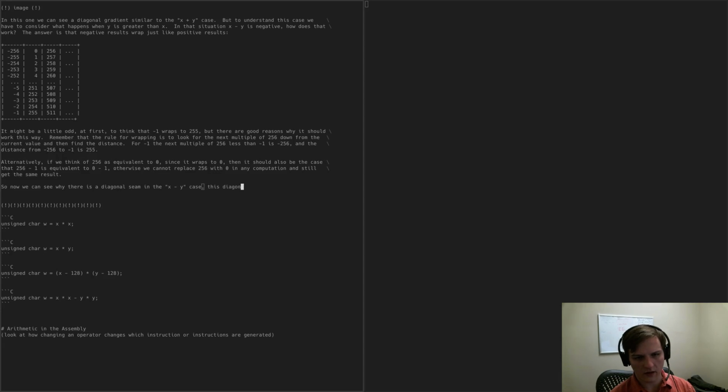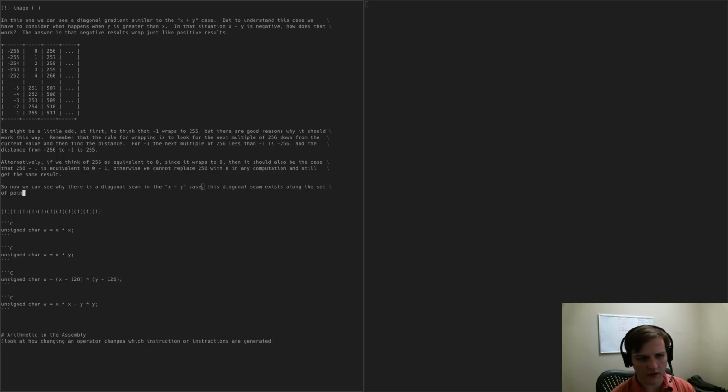This diagonal seam exists along the set of points where x minus y equals negative 1, thus causing the computation to wrap back to 255 and appear white.